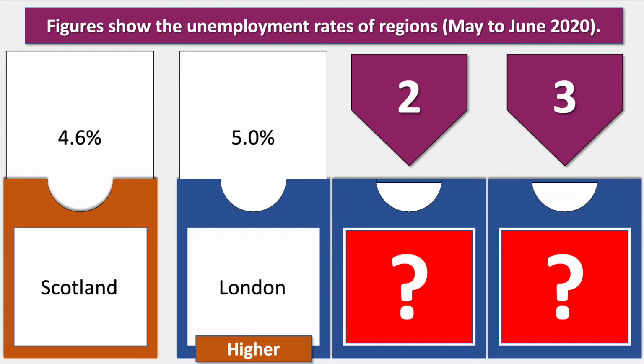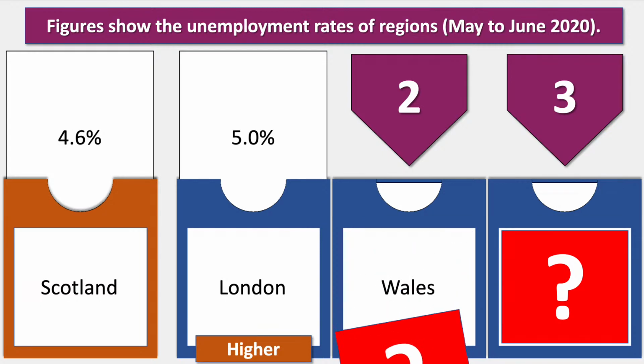Jim, should we find out? So it's actually higher in London. So it's 5% instead of 4.6%. Now, London has been hit particularly hard by COVID because it's obviously got a high concentration of retail businesses in the capital, lots of cultural, lots of hospitality sector businesses. So actually they've been really hit by COVID. So that's why they've seen a big increase in unemployment recently.